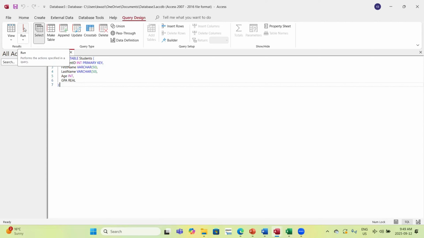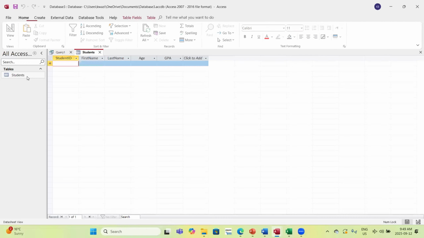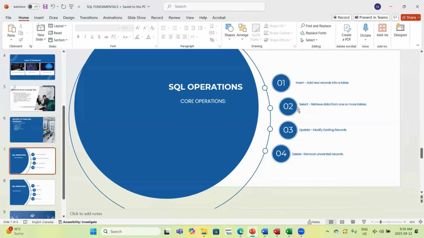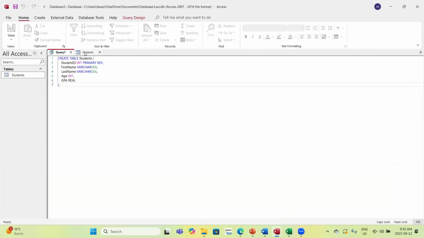And then we're going to use run to perform the query. You can see that the students table has actually been created here. If we want to take a look at it, this is what it looks like. It has every one of the headings or the columns that we declared earlier, but because we didn't put any information in it, we didn't say any student name or any student ID, nothing is in there quite yet. But next we're going to take a look at how to actually insert records into the table.